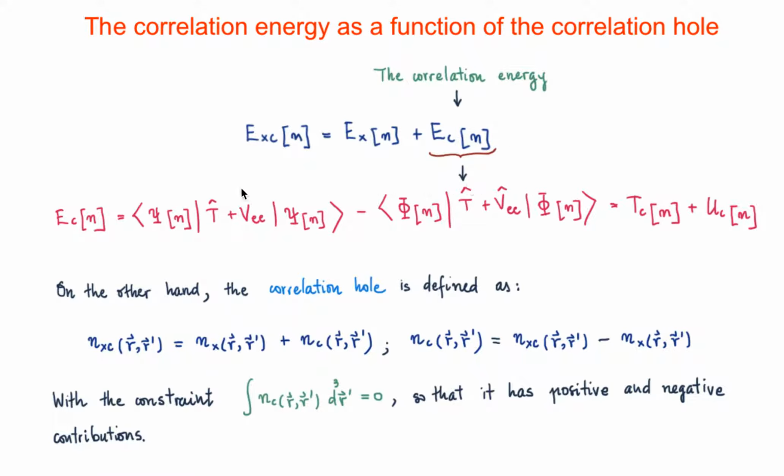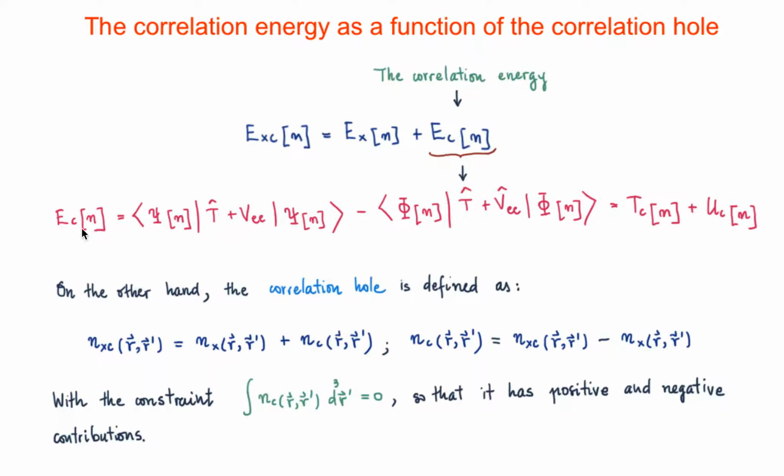So first, that's the definition of the correlation energy functional, which is basically everything which is not included in the exchange energy and the Hartree energy, and also in the kinetic energy, because when doing the Kohn-Sham method, we are just considering the kinetic energy of the non-interacting system. But in the physical system, of course, we do have the kinetic energy of the physical interacting system. So there's a difference between the two, and everything which is not included in all these expressions means the following.